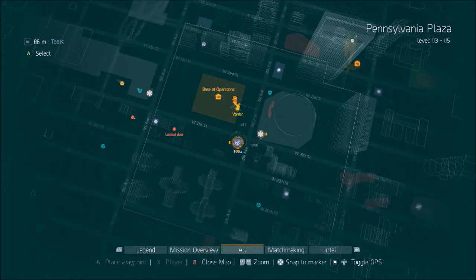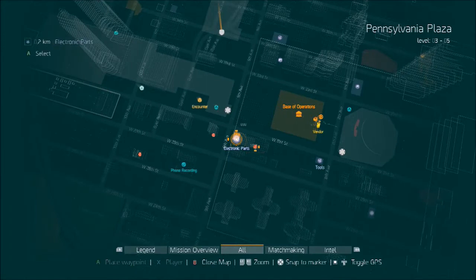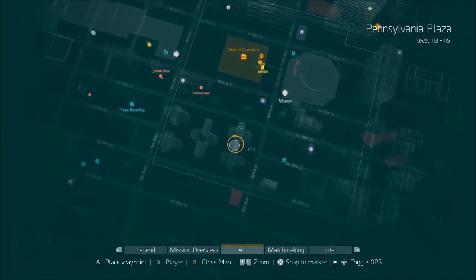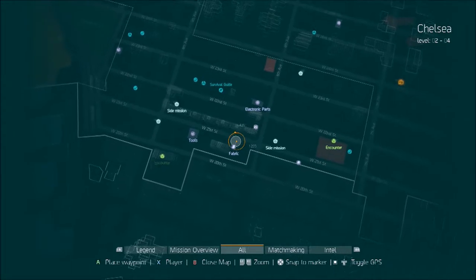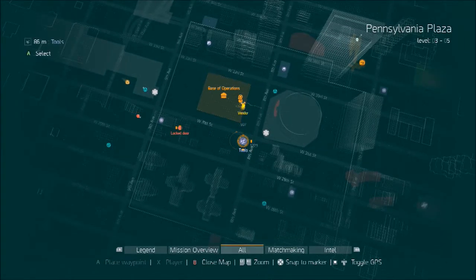So as you can see on the map, there's tools there, fabric, electronic parts, weapon parts. And in each of those locations, there'll be 2 to 3 chests which contain the resources for crafting those particular items. Now those locations will stay marked on your map. As you can see, there's more of them around the place. And they will restock every 2 hours. So it's not that hard to get the resources you need.